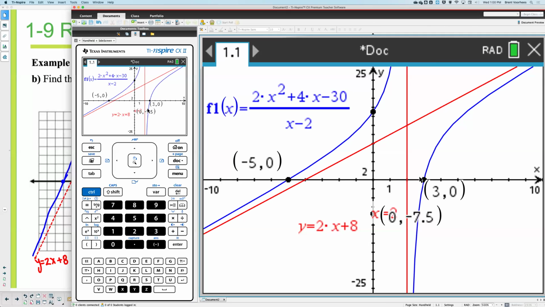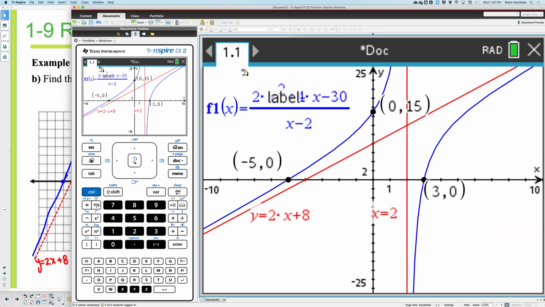Okay, so here's our graph. Notice I put everything, I don't know why this says that. That's not the y-intercept. The y-intercept we got was 15. I don't know why it says -7.5. We got that at 15, and that is 15 way up here. This is a 25, so it's counting up to 25. That's 15. We had x-intercepts at 3, -5. Notice, is it following those asymptotes like we suggested it should? Sure is.